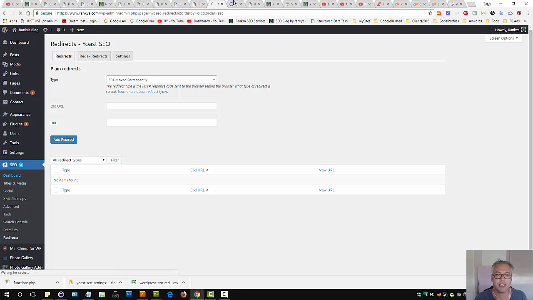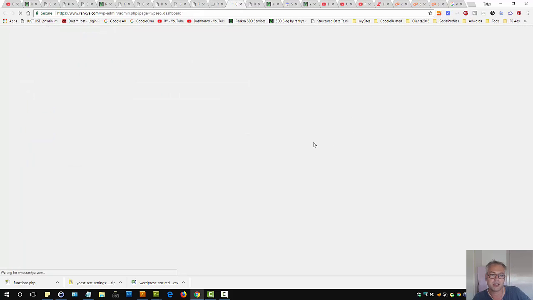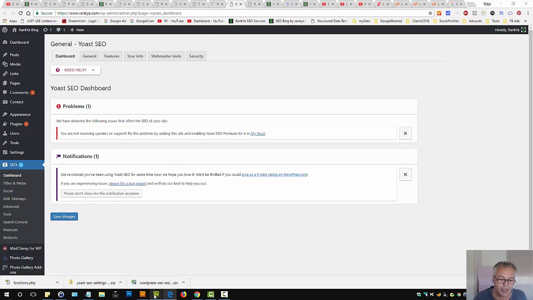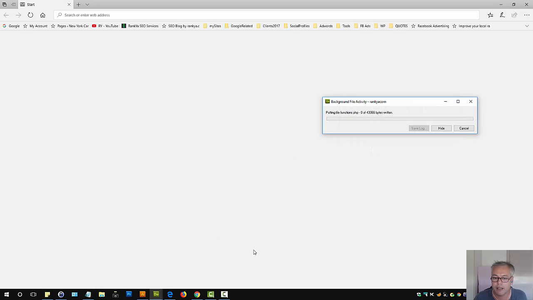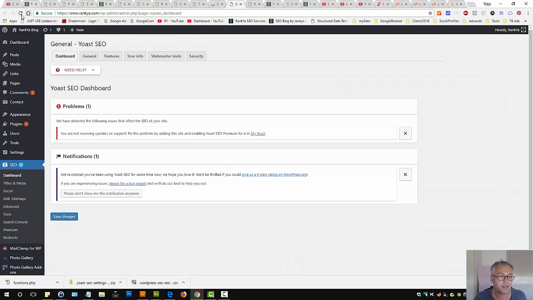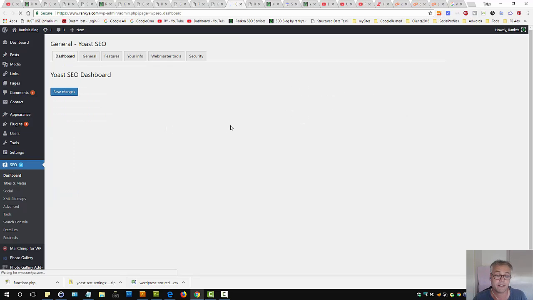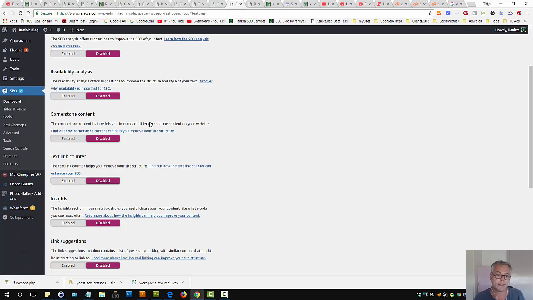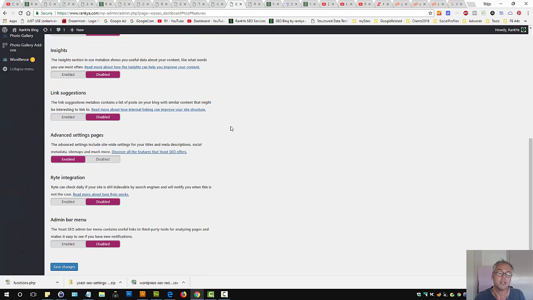So the dashboard now shouldn't give me any errors because as far as I'm concerned, I don't have errors. So let's refresh. By using special CSS rules, I remove all this nonsense. But for your setup, you surely don't want to do that. Let's go to features once again. If you want to have a successful online business and website, then remember this.